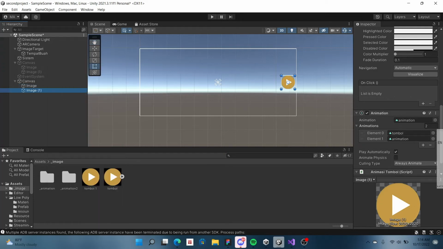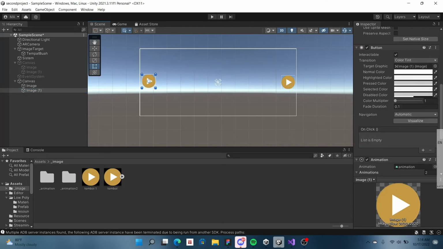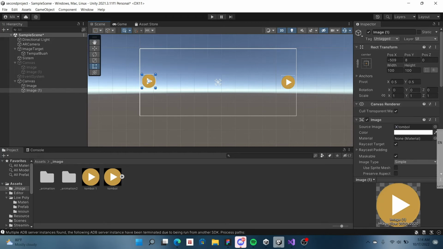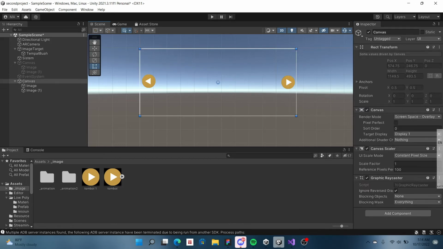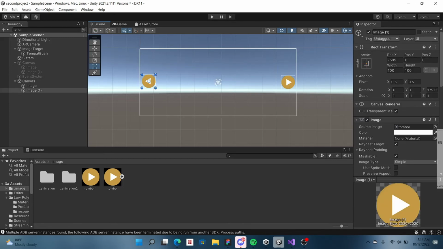Click duplicate and drag to this and rotate. Just with this column, and this, alhamdulillah, we can create this button.